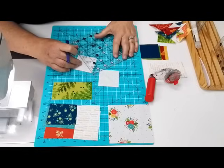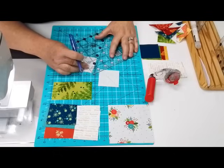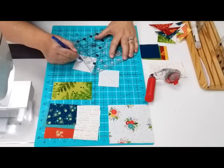Let's do this one. Another thing that I do, whoops, I missed that one, is I also change the foot on my sewing machine.